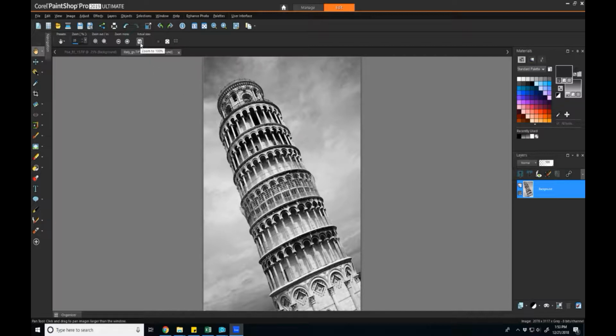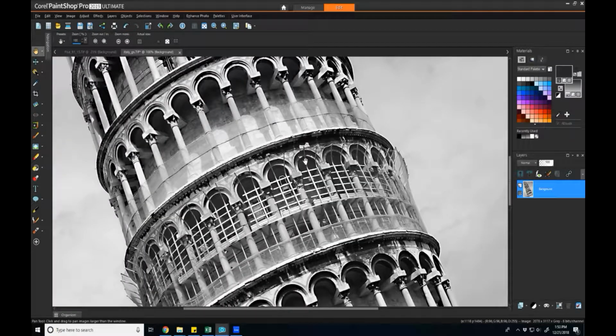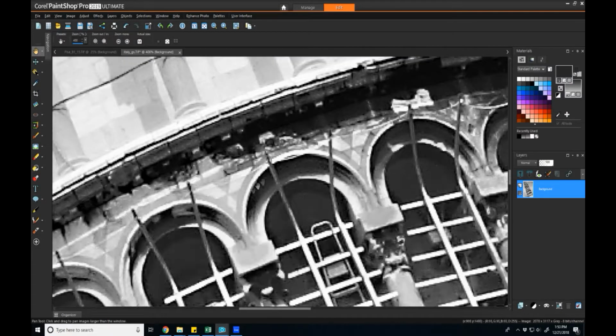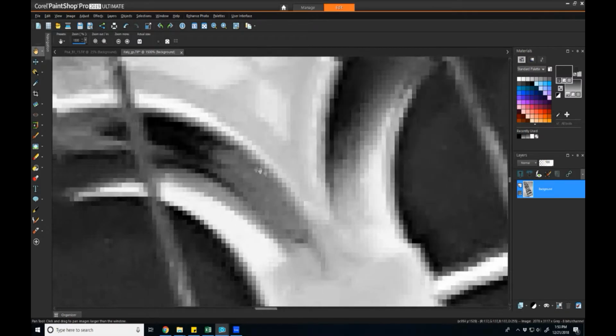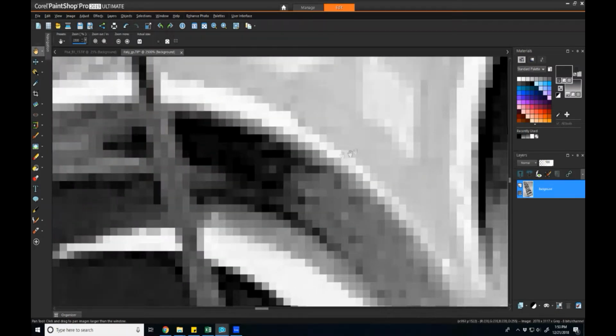If I change up here the zoom to 100%, essentially meaning that there's a one-for-one match between the pixel on my monitor as it's displayed and the pixel in the image. But even at this level, looking at it, it still looks pretty good. It still looks like a photograph. You don't really see the individual pixels, but as we start zooming in, we start to see what's called pixelation, where you start to see the individual squares or individual pixels that make up the image.